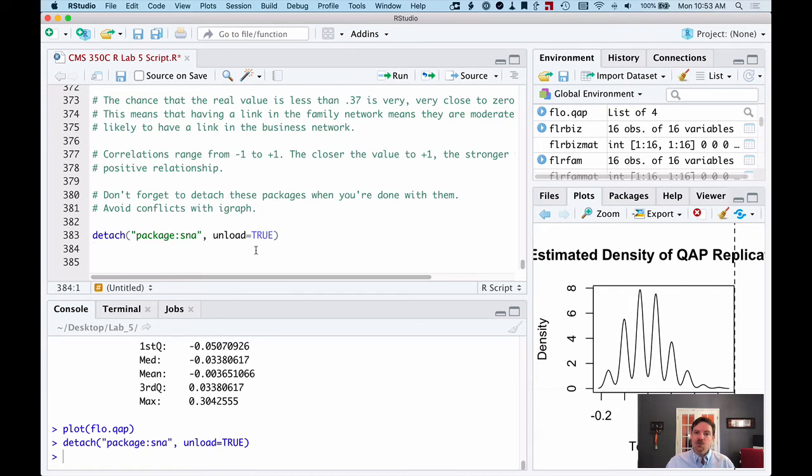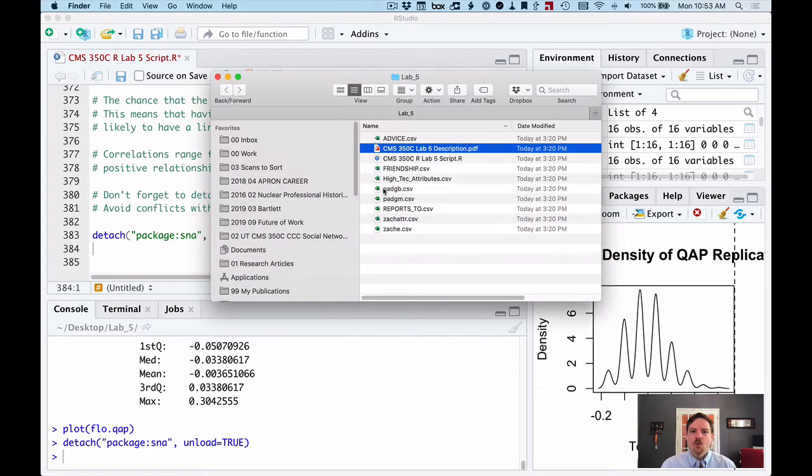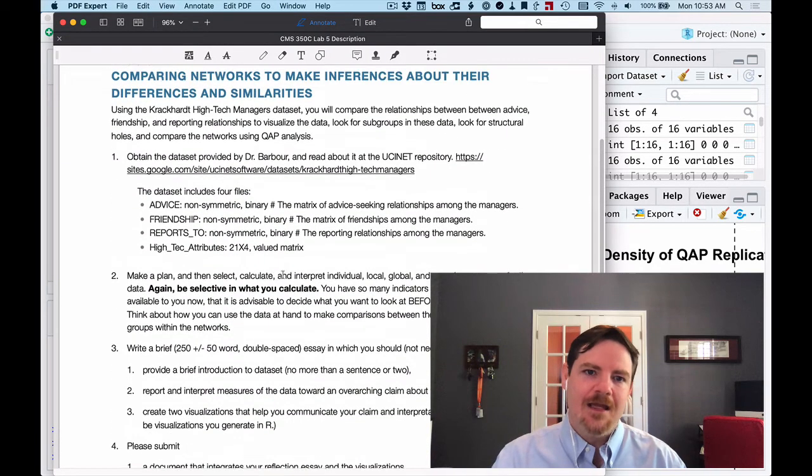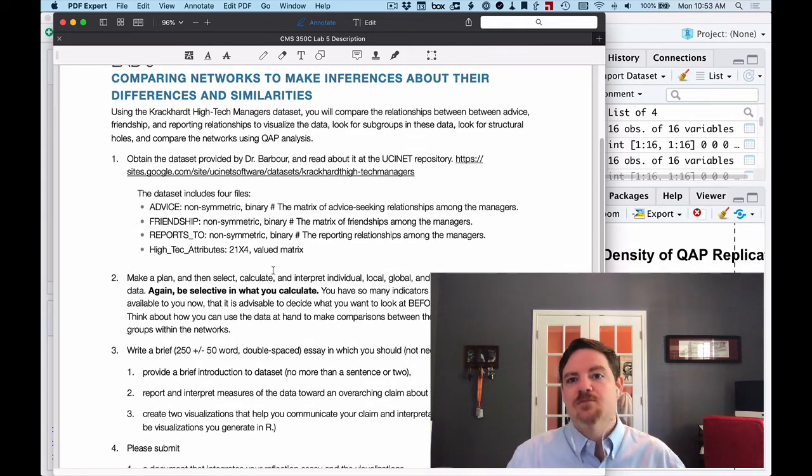So as I said, the actual code that we looked at for this screencast is relatively brief compared to the other screencasts. We've had more techniques to learn. This time we have fewer techniques, but really the point is for you to think about these data, to think about what data I have and how I could go about analyzing them. This time we highlighted some techniques that should be reviewed, like looking at those global indicators. We also looked at some of the clustering that we talked about, and there are lots of ways that you could come at these data and look for groups. And we talked about modularity as an important indicator of the fit of whatever clustering approach we took. We also looked at assortativity as an indicator of homophily, the degree to which birds of a feather flock together. And lastly, we looked at correlation to see if there's a relationship between two networks.